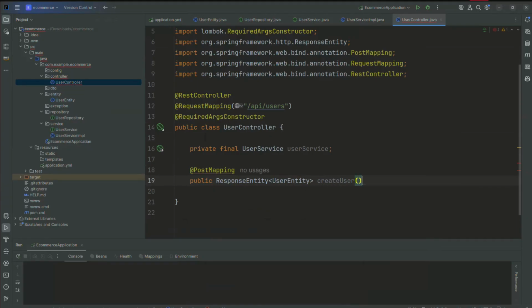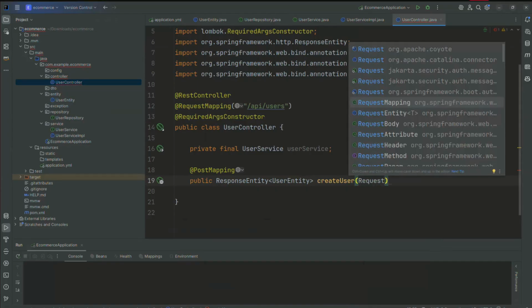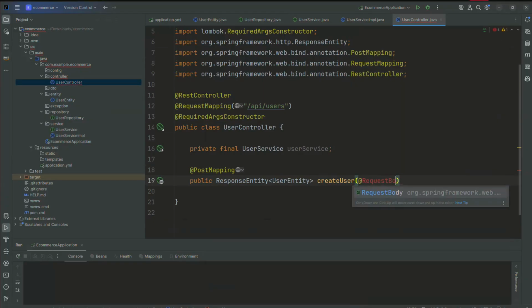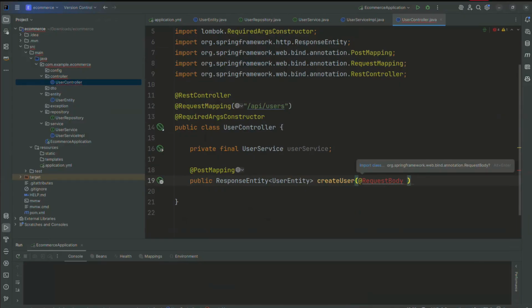When we are communicating with the front end, we provide this data, which we pass as a request.